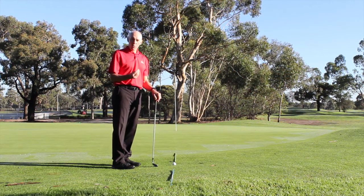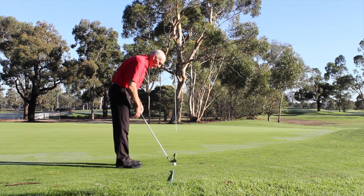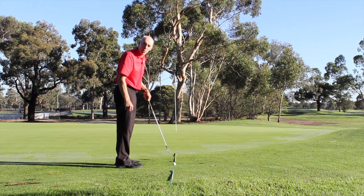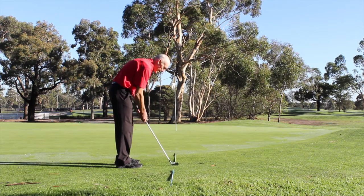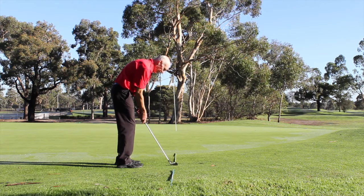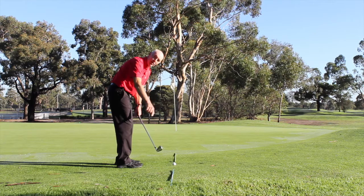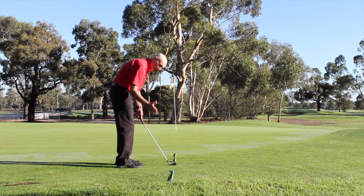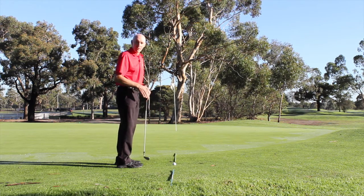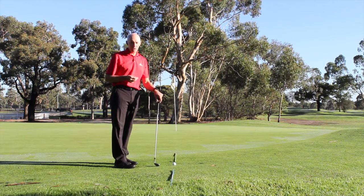Here's a really important component about the way the club moves with a chip shot. I've got a couple of alignment rods on the ground lined up toward my target. When I set myself up, the bottom of my shaft points to or touches the line running between my ball and my target — the target line. As the club goes back the shaft traces along that line, and as it swings back through to and past the ball it continues tracing along the target line. If the path of my club is always pointing to the target line, I'm going to have pretty good control of the shot.